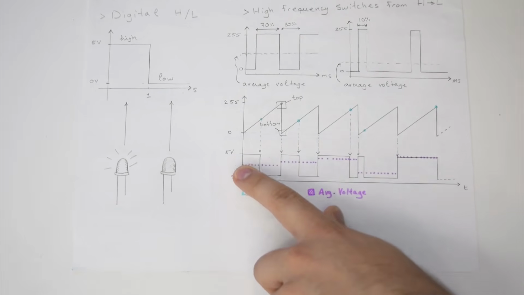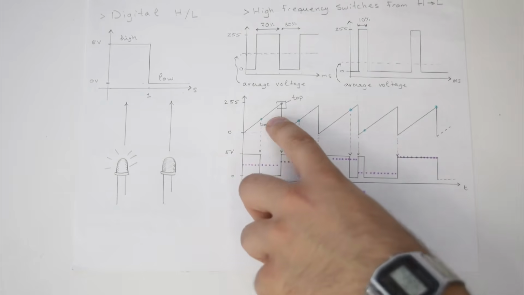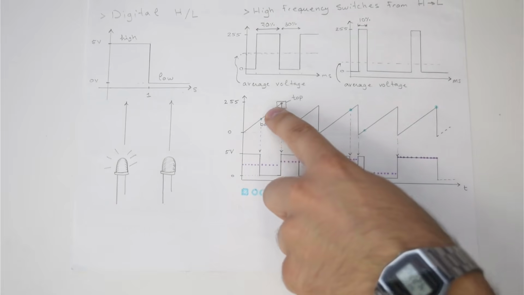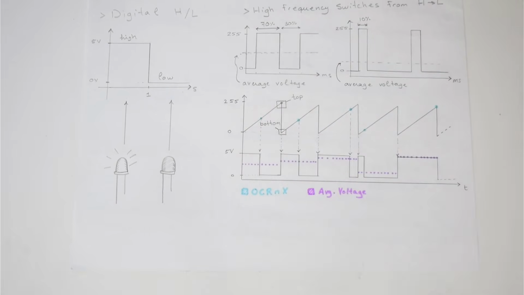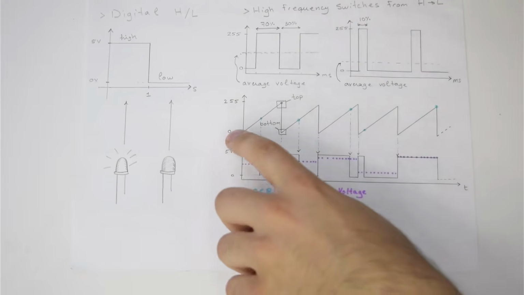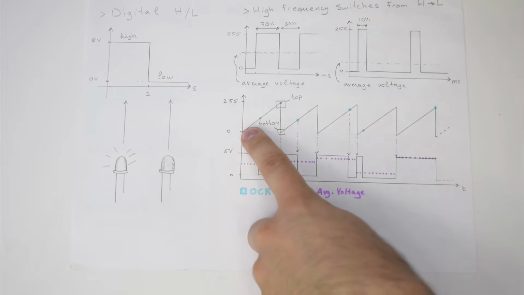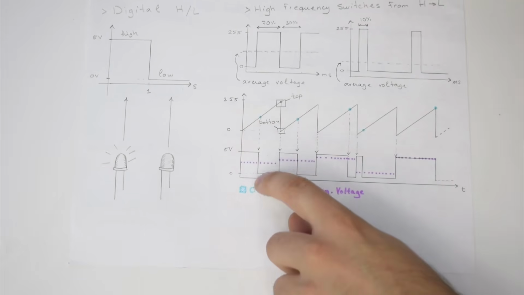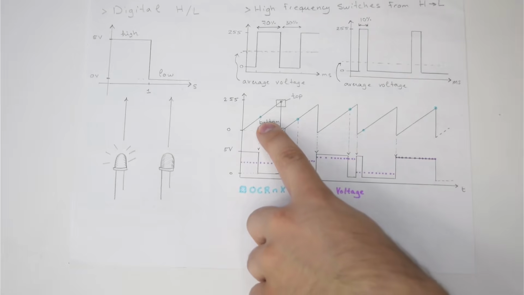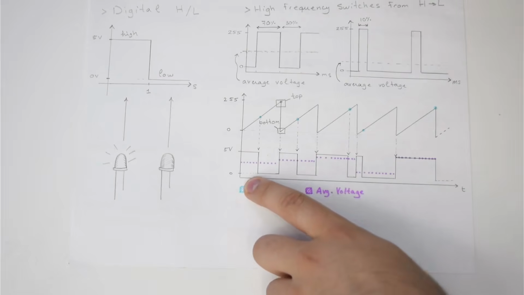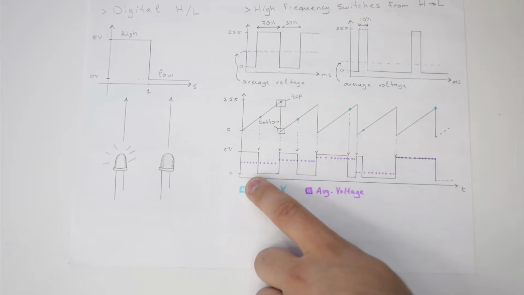We say that we will count from 0 and go up to 255. Let's say we set OCR to 127, about half of 255. What will happen is that from 0 it will be high, so we see that it's at 5 volts. Then it will go up, and since we set it to 127, it's going to be equal to this, and it's going to go back to low. It's going to stay low from OCR all the way to 255.